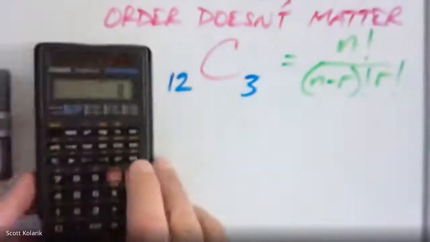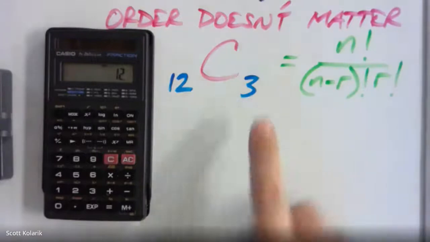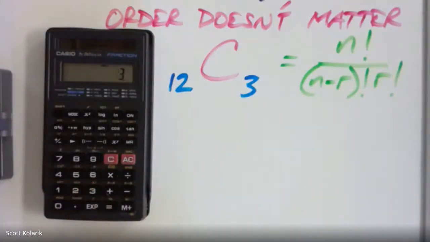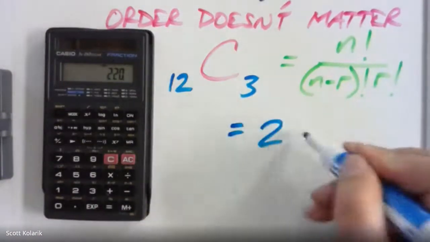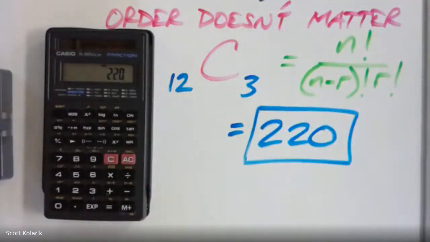Okay, so now the same kind of order of things that I plug into this calculator are going to be the same. So I need to start with n, that's 12. Now I'm going to hit the nCr function. So I have to do my secondary nCr. It's now waiting for the r value, which is 3. I'm picking 3 out of the 12. It doesn't matter what order they're in. And now this tells me that there are 220 ways to just pick 3 people out of these 12, regardless of order. And that's the last problem on our final exam. Again, just be able to distinguish for when does order matter or not.